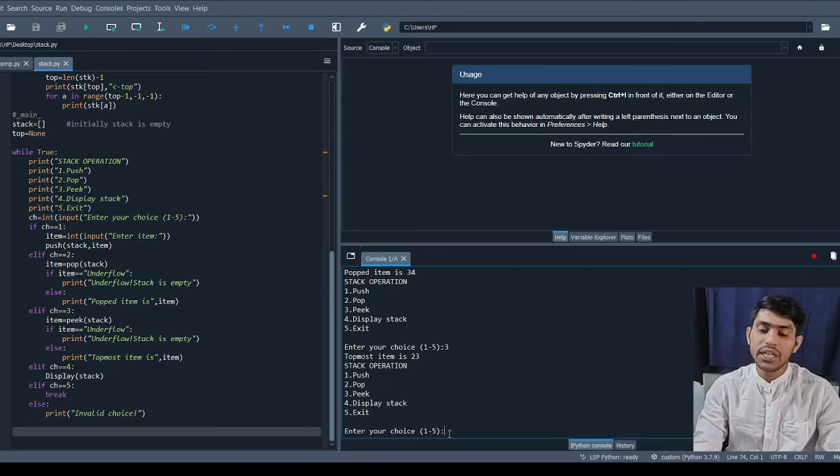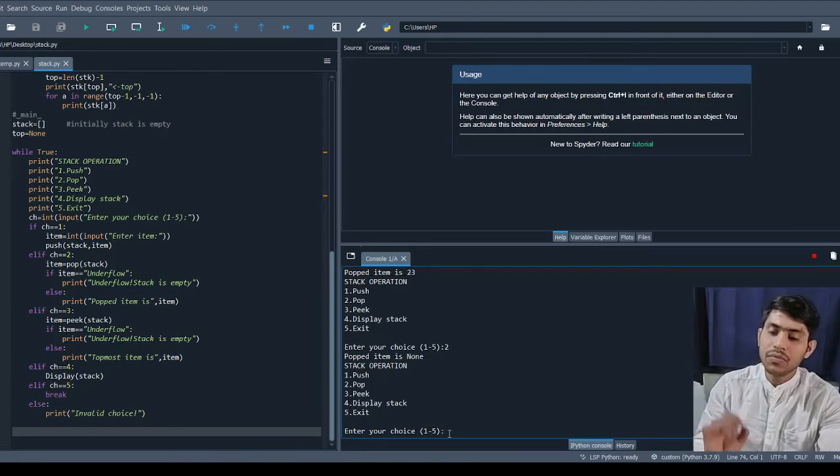Let's see that. There are two elements now, 23 and 12. Let's pop them out. Popped item 23. Then the next popped item, and if you display the stack, the stack is empty.